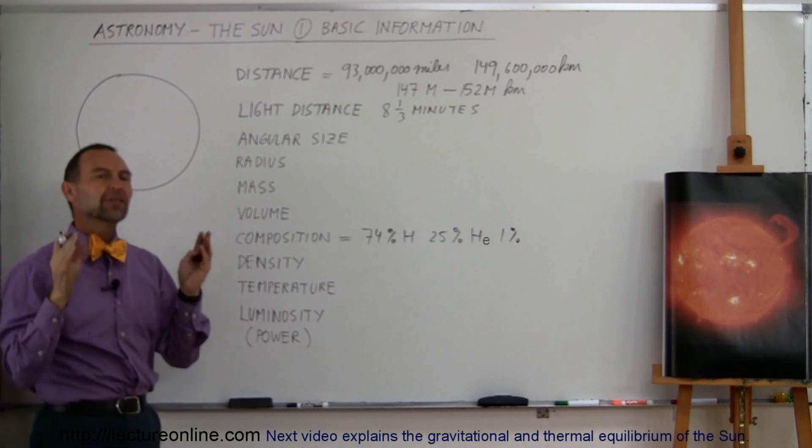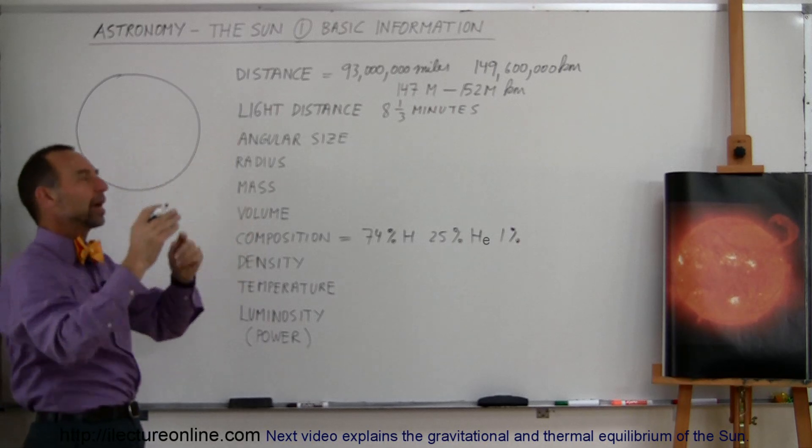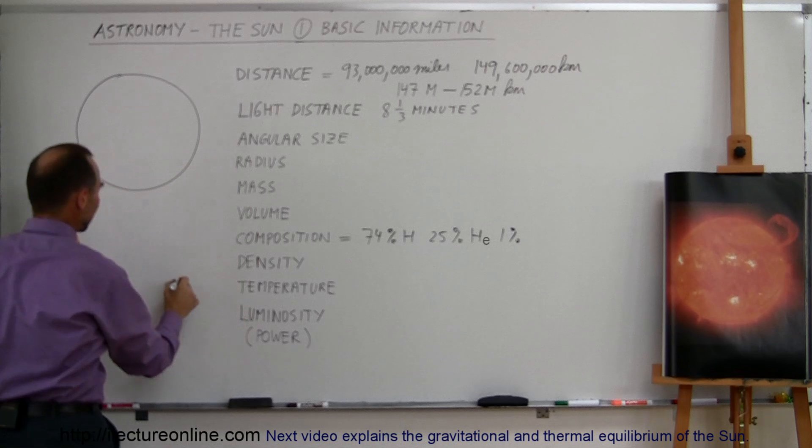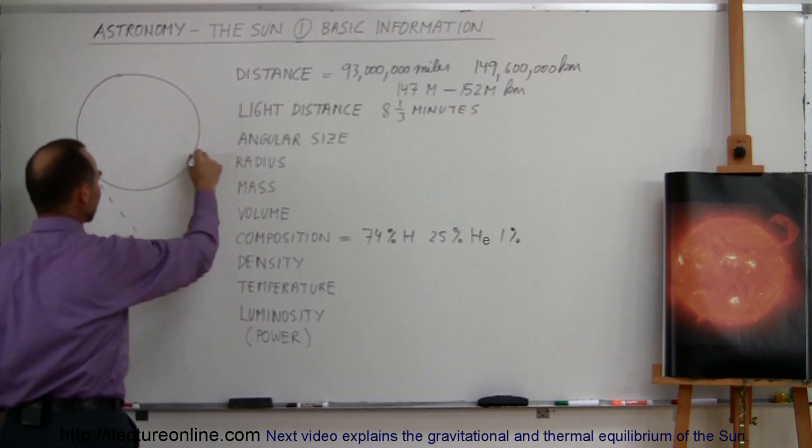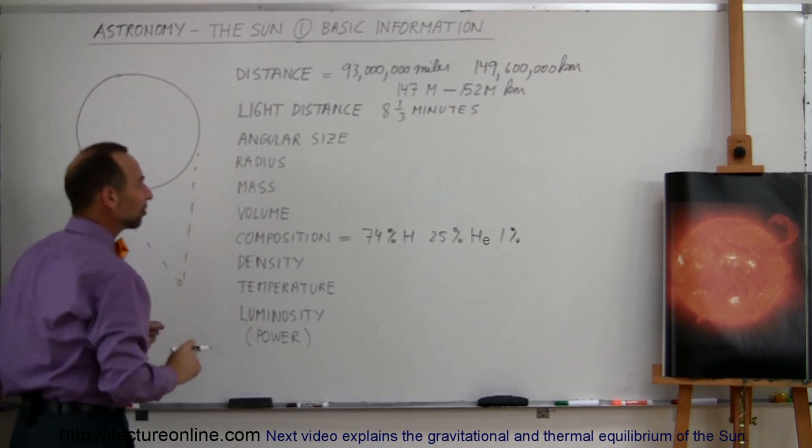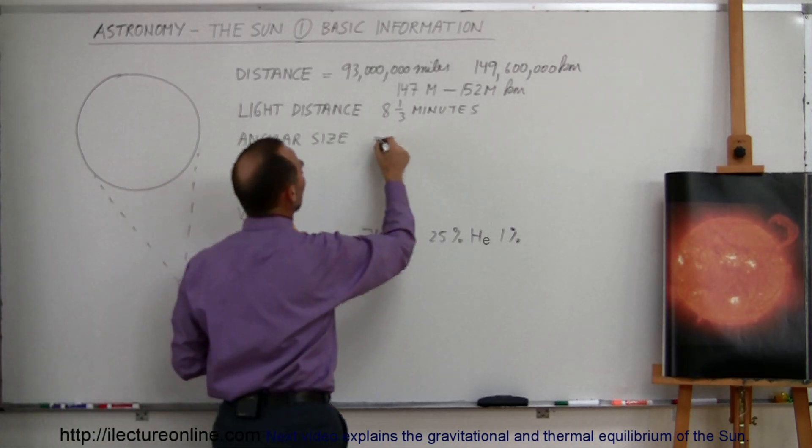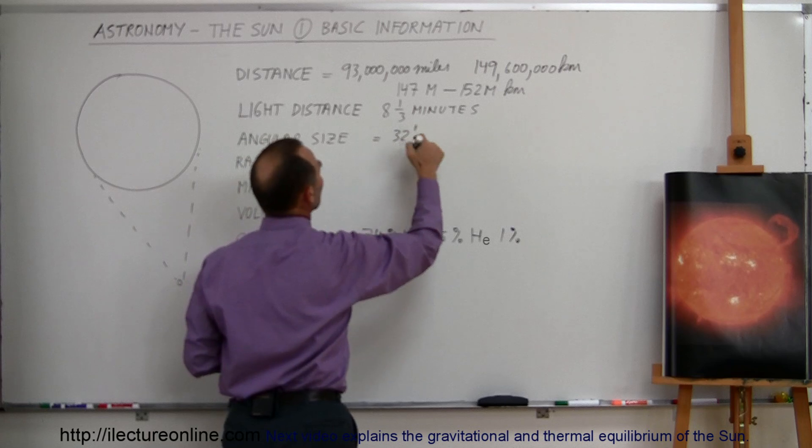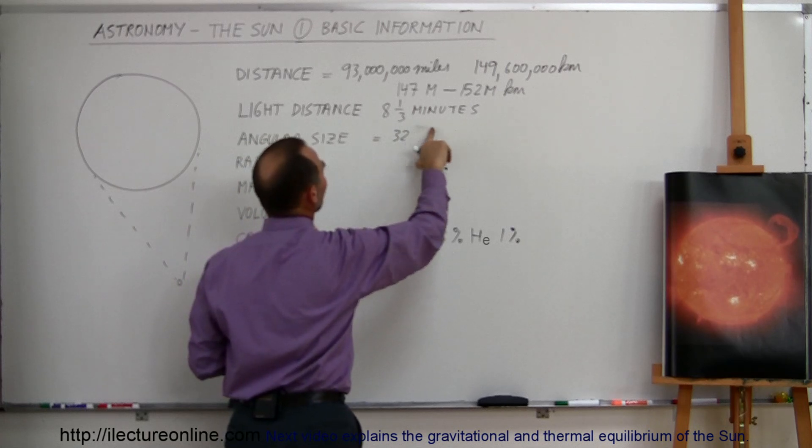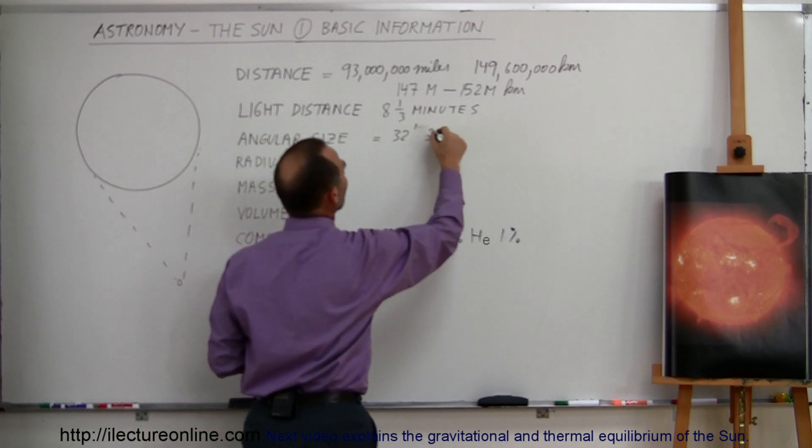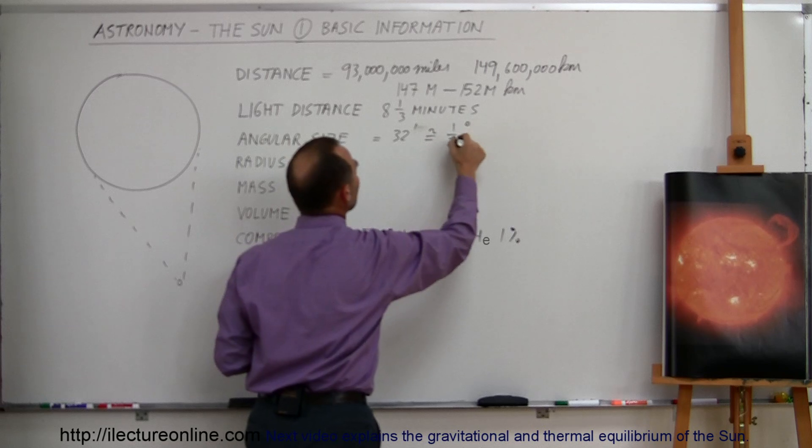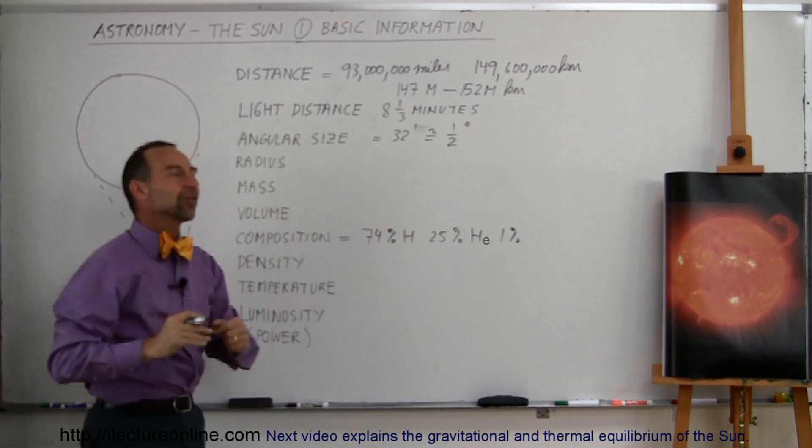Angular size, how big does the Sun look when we look at it in the sky? When we look at it from our vantage point, the Earth, and we want to measure what we call the angular size of the Sun, it's slightly over a half a degree. It's about 32 arc minutes, as we call it. So this is not arc seconds, that would be very tiny, arc minutes. So it's roughly about ½ of a degree in size, angular size in the sky.